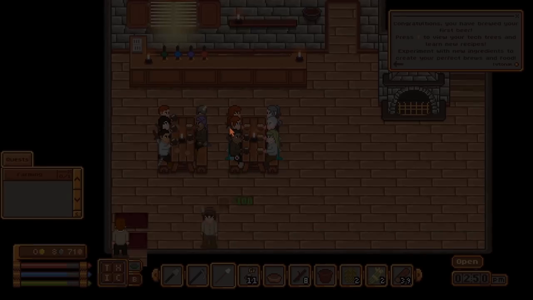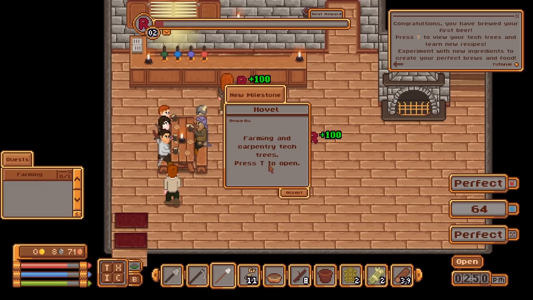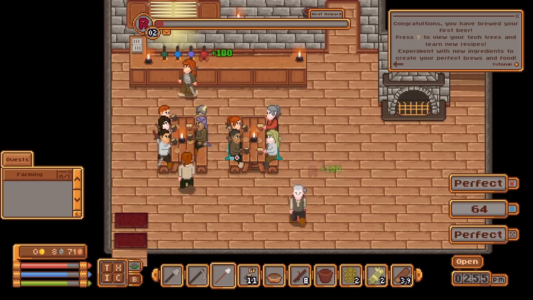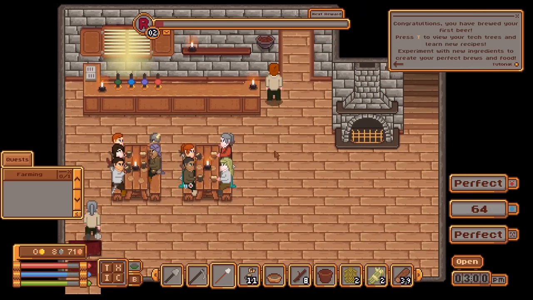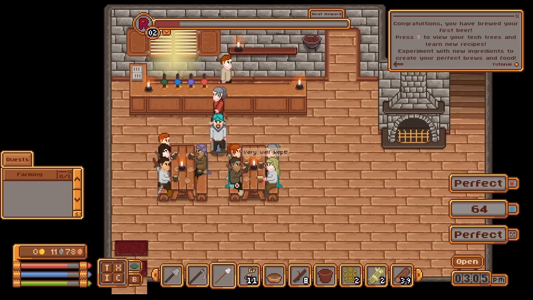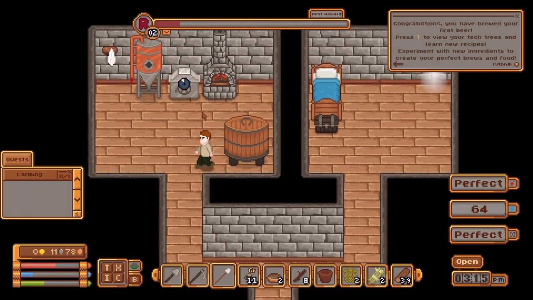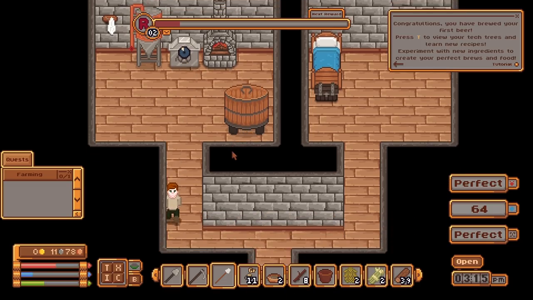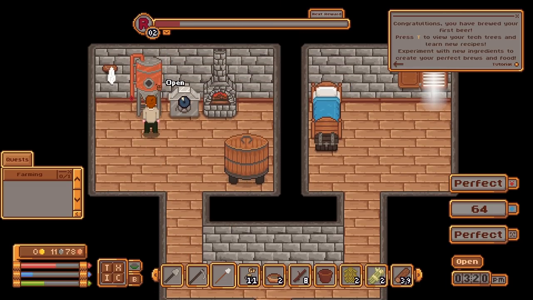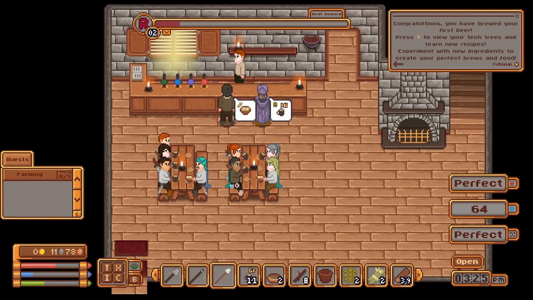Okay, we'll order one of those. Oh, hold on. Hovel. Farming and carpentry tech trees unlocked. We got a new milestone. We're a level 2 bar. Nice. Well, now it's just going to get faster now that we have all these things down. Beautiful. Customer. Nice. Cool. All right, let's go check on our barley and hops and such. Beautiful. Wait a minute. Oh no, we don't have the keg yet. We'll have to wait for that to be delivered at like 5 o'clock.